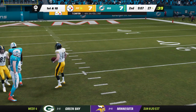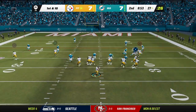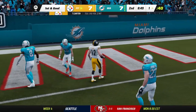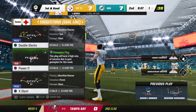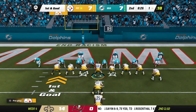The throw over the middle, taken in. Back to throw now on 1st down. Oh, that one sailed a bit, but the catch is still made. A good pickup there, 26 yards. 2 big plays in succession. Not sure this D knows what hit him, but now they've got to get ready.